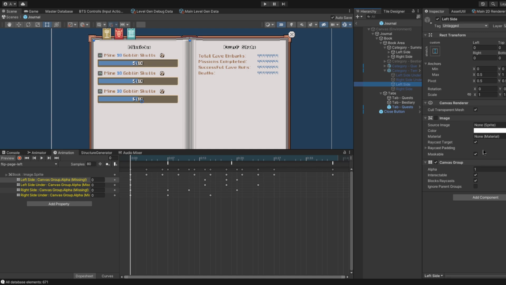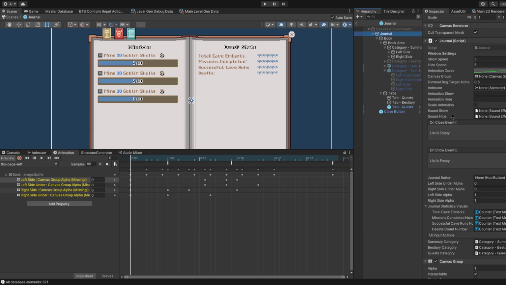Instead of animating the alpha value on the canvas group, I want it to animate another value in another script. So for example, I want to change it from animating this property to this property here, or these four right here. So this is a custom script, so I can change it. And basically I want to change these four properties here to be animated from this. And apparently there's no real way to actually do this. There's no way to just say, hey, I want to change, like I can change the object, but I can't change the property itself.